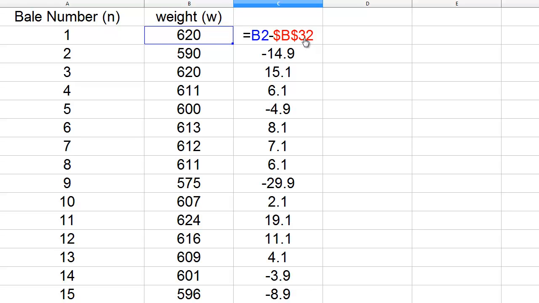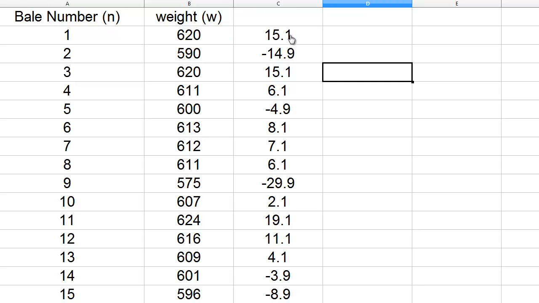That's important. This is called a relative address because when I type in B2, really I'm just saying take the cell that is in this position relative to cell C3. In other words, take the cell beside C3 and subtract. This is my absolute address because I've used dollar signs to anchor the column and row number of the cell B32. And it's important for this reason.